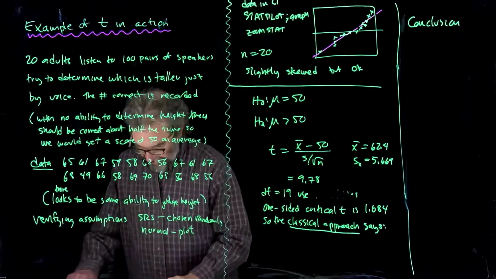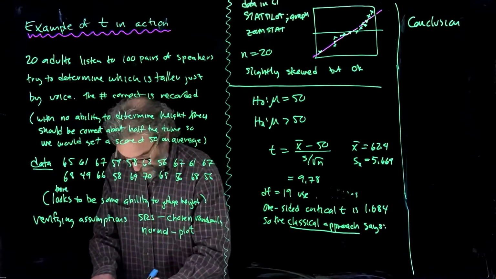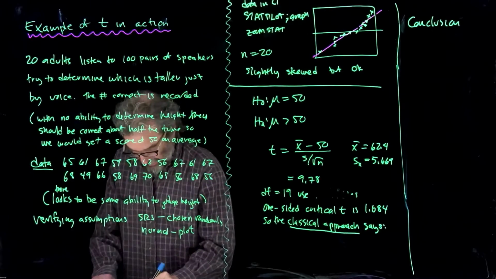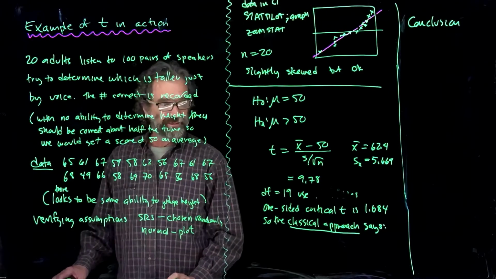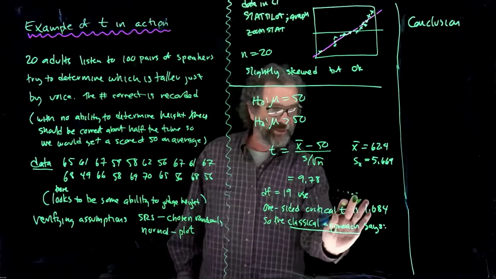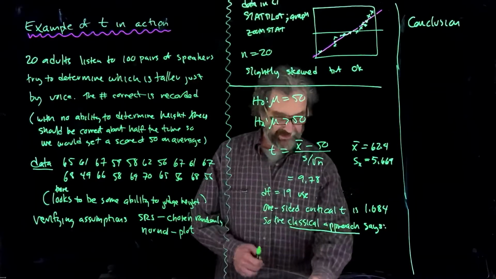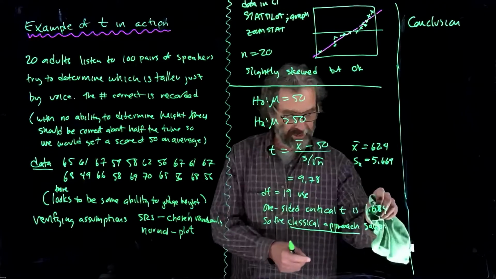So degrees of freedom, I don't have it in my notes. So degrees of freedom is 19. I messed that up because I saw the 100. Somehow I thought it was 50. Don't ask me how these things happen. Degrees of freedom is 19. So I'll have to do this again.